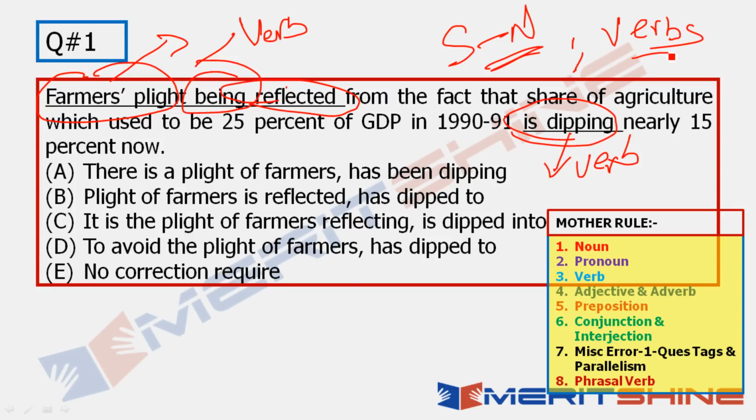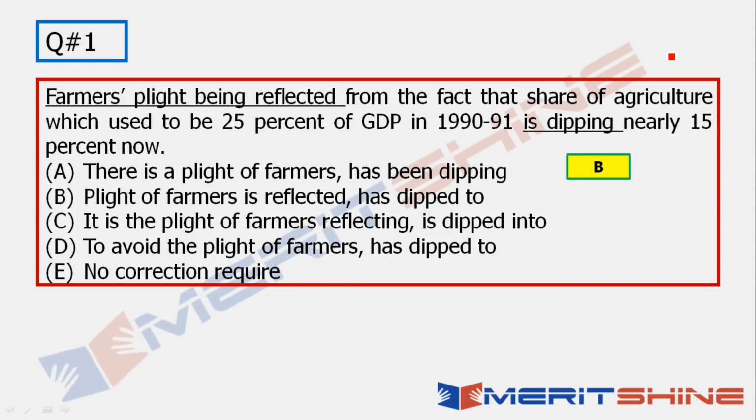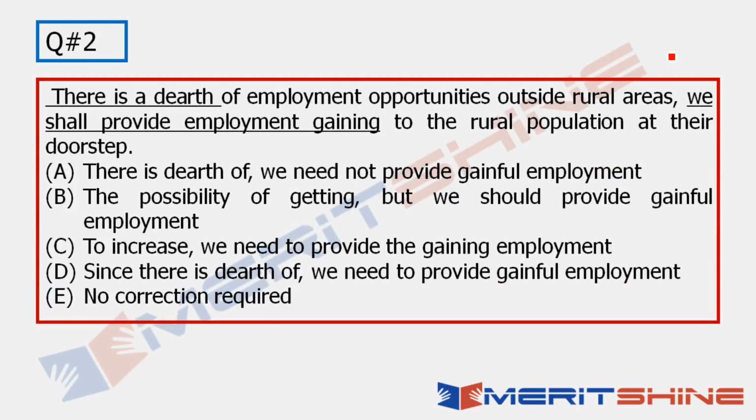So in that respect, it is easier than error spotting, because in error spotting we have to check everything since we do not know where the error is from. Here we specifically know where the error is from. We just need to correct it, just like an error correction question, na? Chalo. So question number 1, B, correct it, whatever you have marked. Chalo. Question number 2 now.